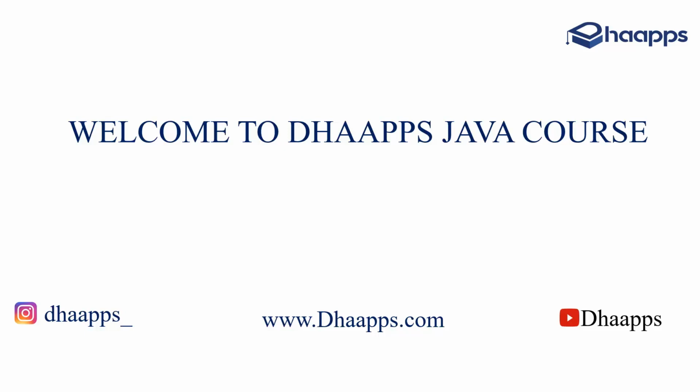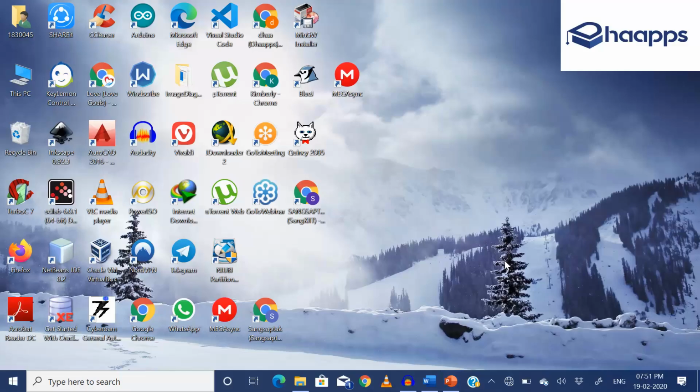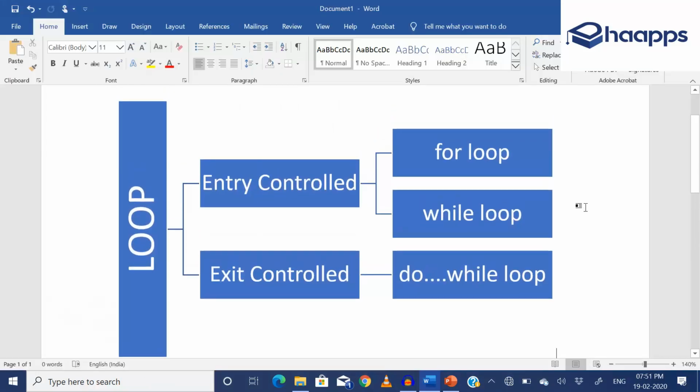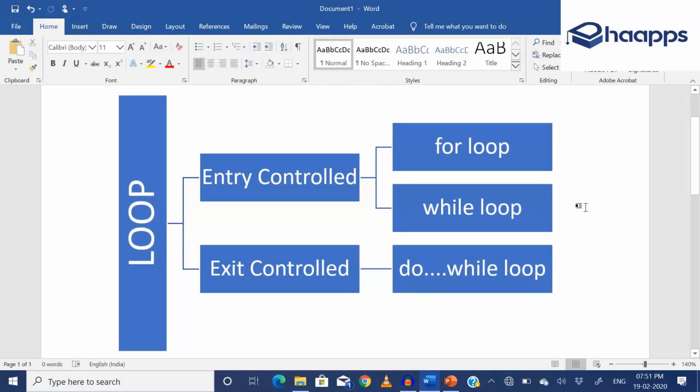So now we'll learn about how many types of loops there are. Basically, Java loops are of two types or two classes: entry controlled and exit controlled. Entry controlled loops are those loops in which the testing part or the validation part is checked before entering into the loop body.